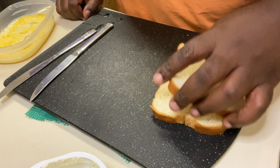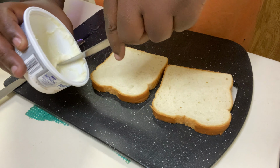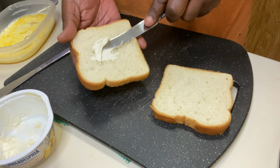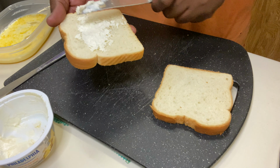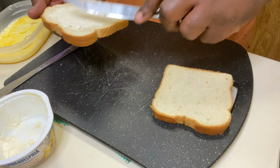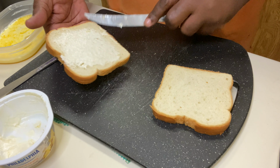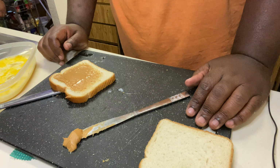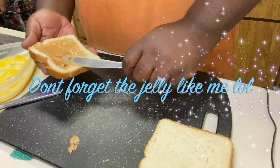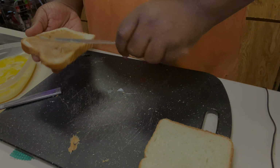Now the first thing we're gonna do is spread some cream cheese slices on our bread. Now I'm gonna add a little pizzazz to it, and we're gonna do it on both sides. So we're gonna get a little cream cheese like that, and put it on both sides of the bread. Now you don't have to be too heavy on it, but you wanna get just enough, because it's gonna pack a wallop on your flavor there. So. All right, now we're gonna go ahead and spread our peanut butter. Like this, nice and smooth.